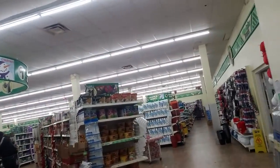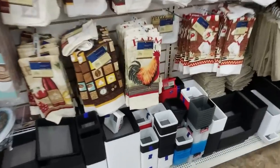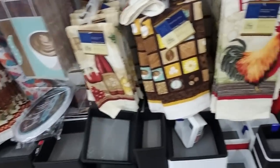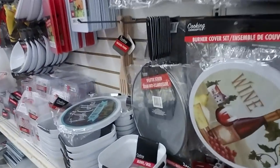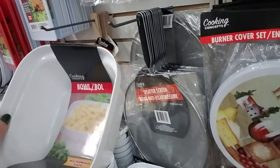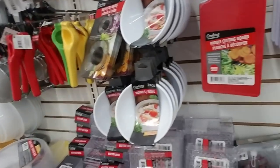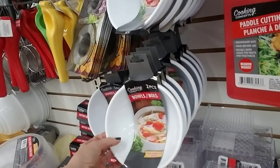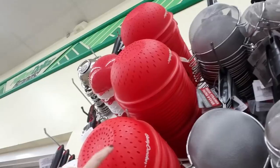Okay, yeah, this blows my Dollar Tree away! Look at all these little containers — they have a rubberized bottom where you can put stuff in there and it'll stay in place and not clank around. They have them in different sizes too. A little bowl — that's a nice size and it's microwave safe. That would be a good little mixing bowl or to heat something up in. And little round ones too — you get two of those for a dollar!